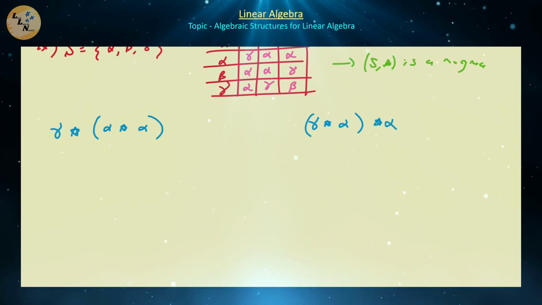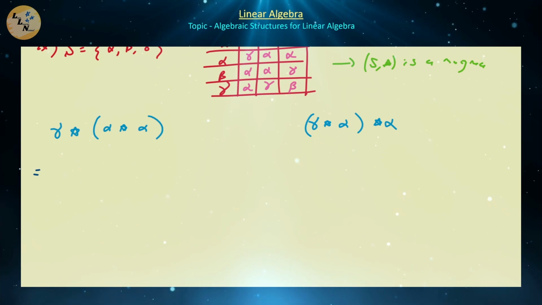And you need to do this for every single permutation of 3 elements that could possibly be chosen from the set, including all 3 repeated, right? So there's quite a few things to test if this set is really, really large. So what is this going to be equal to? This is one particular example. If it doesn't work, then it's not a semigroup, but if it does work, we have to show that it's true for all other permutations as well.